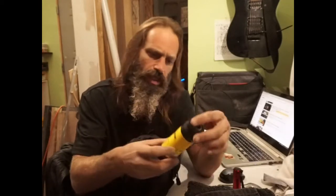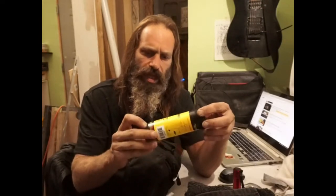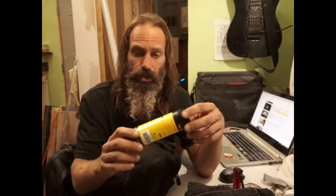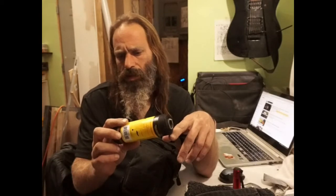But anyways, what do they call this? This is called drop line. So it's a type of nylon twine. It's pretty strong stuff. If you want to tie anything together, this works really, really well. And you can get a hell of a lot more of this than you can of paracord. You can actually take probably 2 or 3 strands of this and make a bowstring out of it, and it'll be freaking amazing.